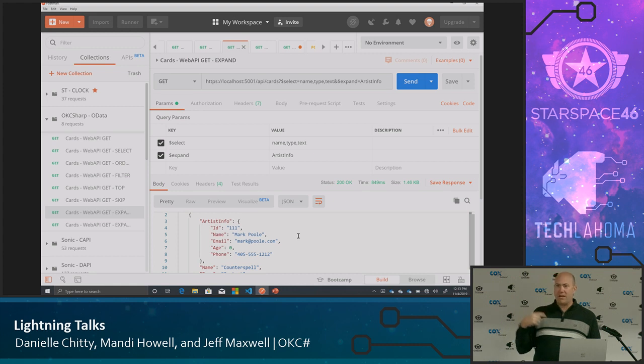So I don't have to make two queries or multiple queries for each card. I can have as complex an entity model as I want. You can have orders and order details and all kinds of different things established in your entity model, and then return that all as one object. And it only returns it if you specify expand. So you're not getting it every time.